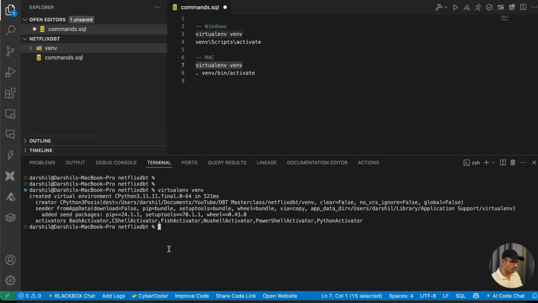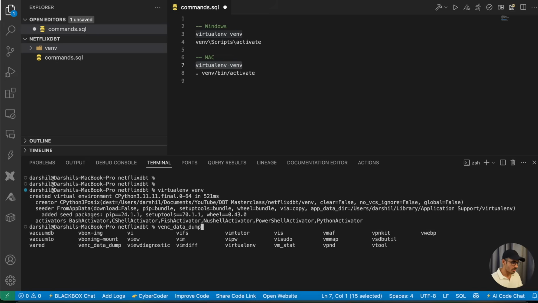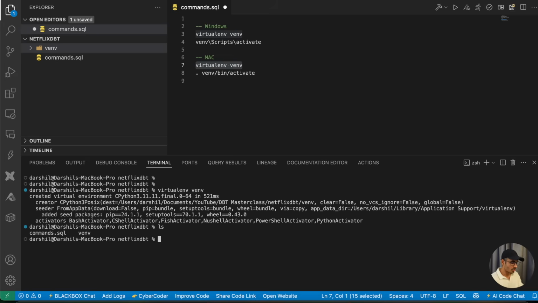Then I can just do this venv. Wait, ls, yeah. I think the command is source venv bin activate. Yeah, I remember this. This will make me go inside this virtual environment available here. For Windows, you have to use venv scripts activate, but inside the Mac, you have to use source like this.